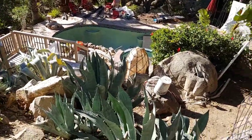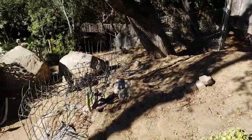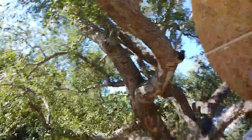We want to make rocks that nobody can tell are fake. Fake rocks that look fake is a bummer. That just makes people think that fake rocks are fake, you know? And we don't want that.